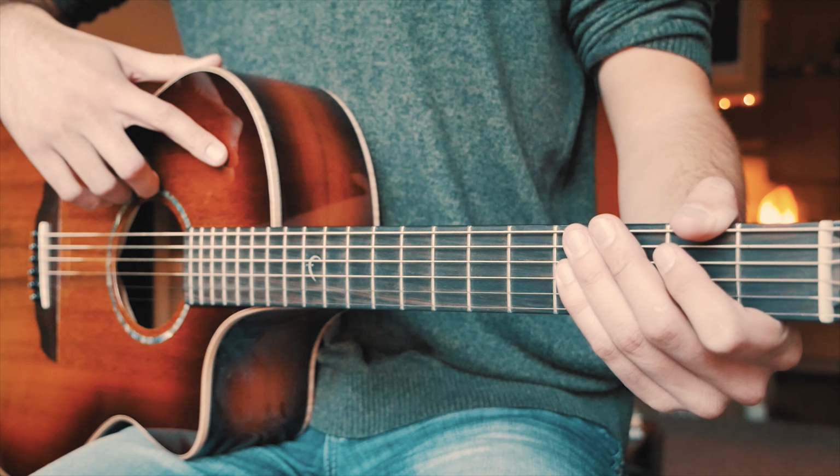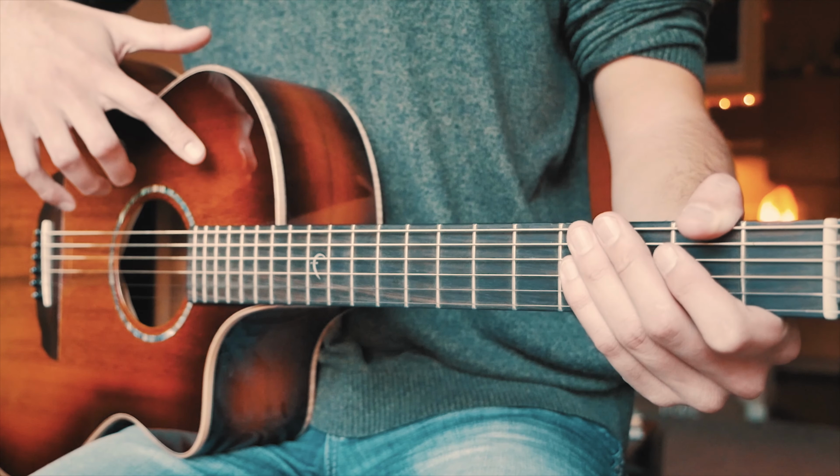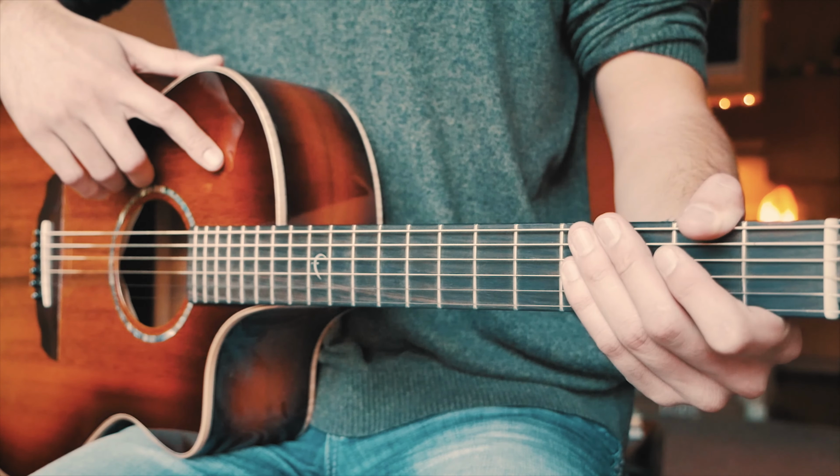And guys, a couple of times full speed through the chord progression and picking pattern that's gonna repeat all the way through the verses and choruses for Coffee will look about like this.